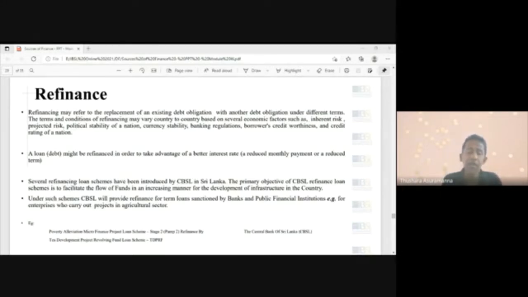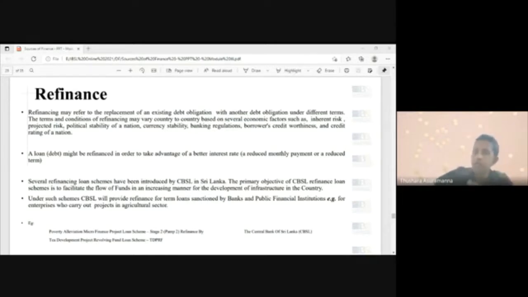So there may be a chance that the examiner would test us on current refinancing credit lines available in the market. It is changing from time to time. So what you could do is go to the website of maybe People's Bank or Commercial Bank, one private bank and one government bank, and just see what refinancing credit lines are available right now. You can find so many. I have also mentioned a few here, but I haven't given details. Then you look at, say, the Tea Development Project Fund, and see the maximum loan amount, the features, grace period, tenor, interest rate, purpose, and areas that you can use it for. Like 3-4 points would do. So see what credit lines are available in the market right now.